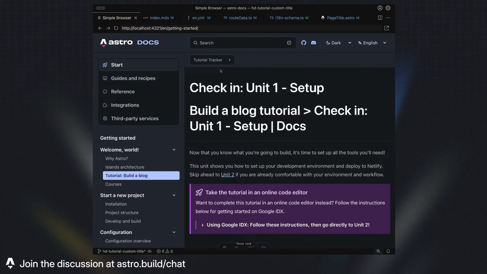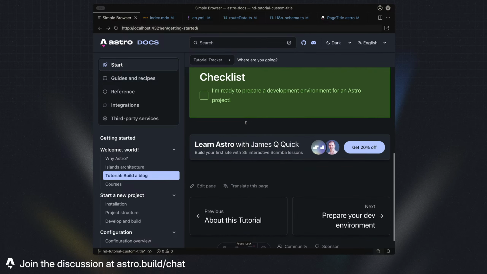Check in, Unit 1 setup. Yeah, so we've got so much punctuation going on in here, but I actually do like that all the punctuation is separate. If anything, I think all of those punctuations need to be different because they're all doing different things, and there's no double punctuation to make things confusing. It looks weird right now, but I would give it a pass for now as we see how it works with everything else. Yeah, we can continue.